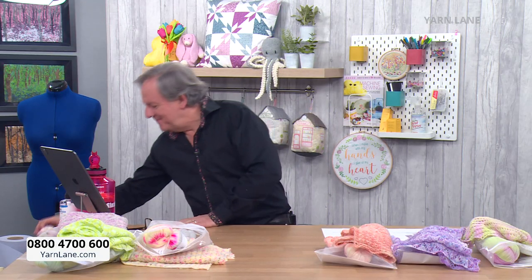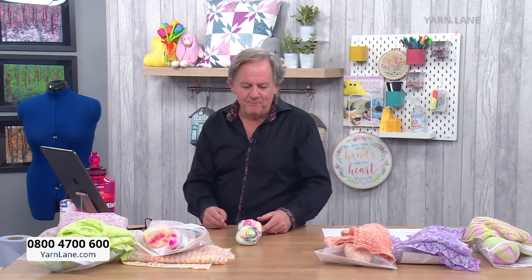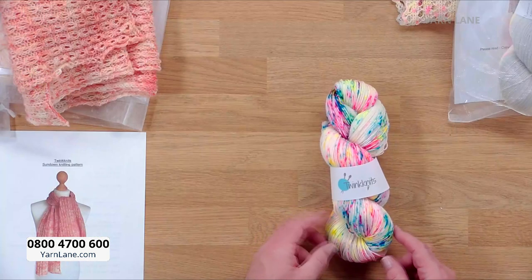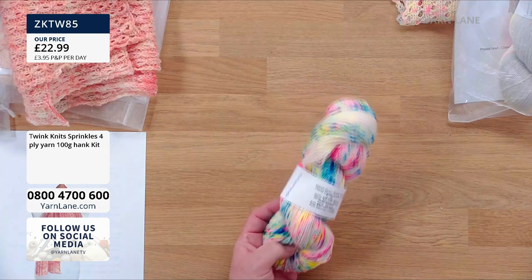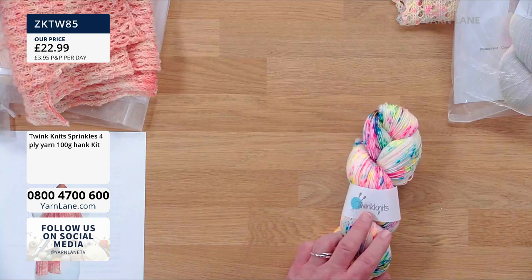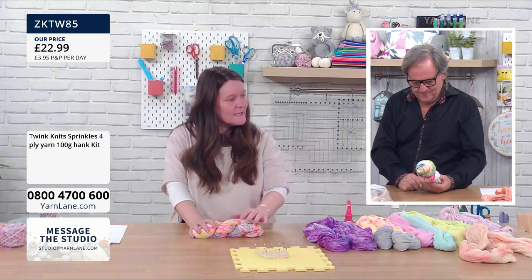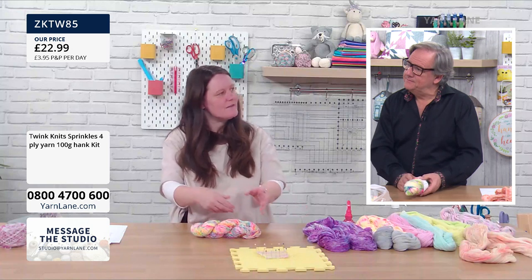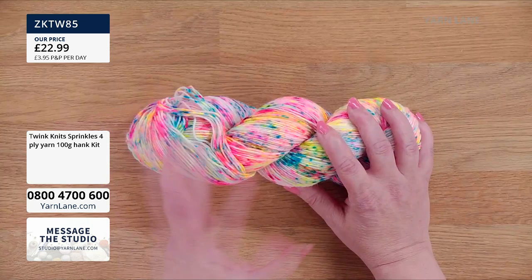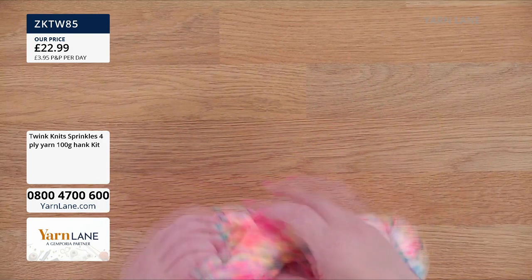Okay. You ready? Right, on the website there's a picture of two or three, but you only get one. This is like bubble gum. This is what bubble gum ice cream looks like. Very sprinkly, this one. So what would that look like knitted up then? I've not knitted this one. I'm hoping eventually to have little samples of every one. But because the laceweight takes me over a week to knit, while a willow shawl I can have done in a day or so, the laceweight takes me seven days solid to knit. Oh, wow. But it's very sprinkly, this one.